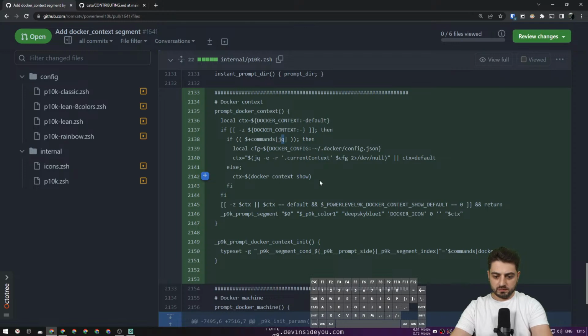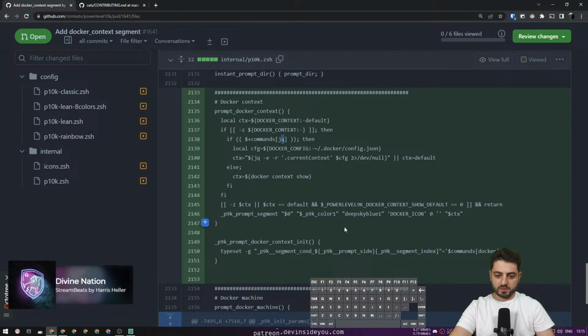What does it even do? It has this init thing. Oh man, this makes me feel that we're going to need to learn much more than I thought for this.